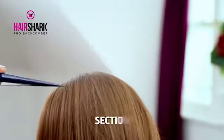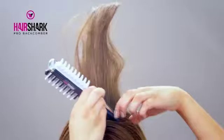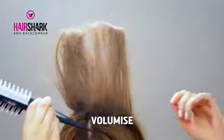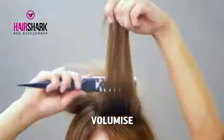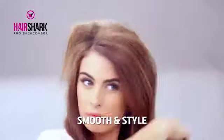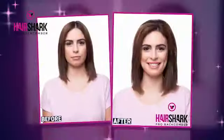Step one, use the ergonomically designed tapered handle to section the hair. Step two, use the hair sharking bristles to build up a cushion of hair, creating the desired volume. Repeat for each section of hair. Step three, flip the Hair Shark over and use the shark-like fins to smooth over the hair for a sleek finish. Hair Shark is perfect to give your everyday look a boost.